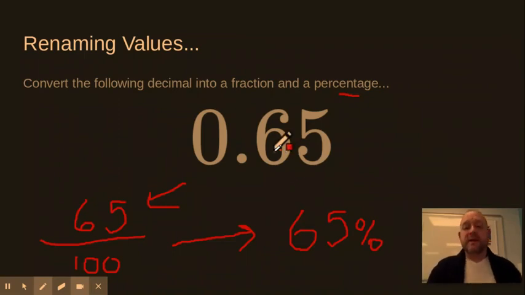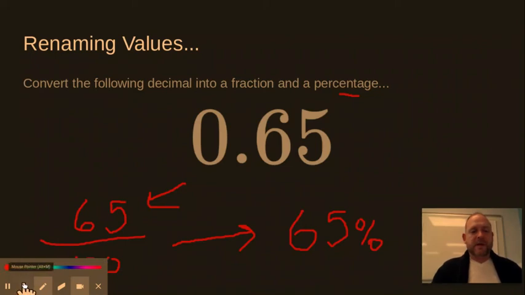Remember, going from a decimal to a fraction is simple. You just read the decimal out loud and write it as a fraction. If you read it correctly, you'll know what spot to put underneath. So there's either going to be a 10, a 100, a 1,000, whatever you've got going on in your last place, you just read that as a whole number. So 65 over 100 here, and then anything over 100 is automatically a percentage. You just use the number of the numerator. All right, let's move on.